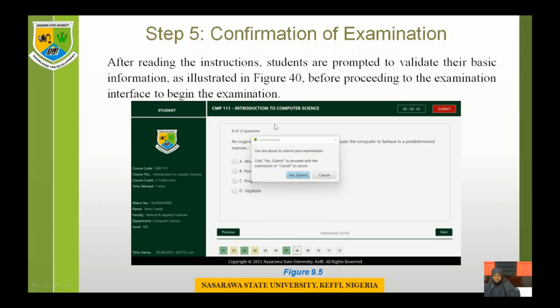So here you can see the examination interface to begin the examination, and below it we can see some buttons with different colors: green, yellow, but sometimes it also comes with red and green.